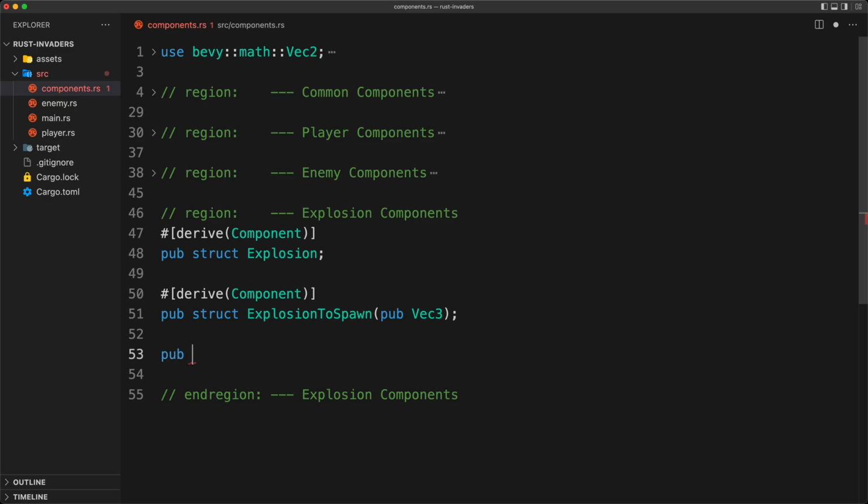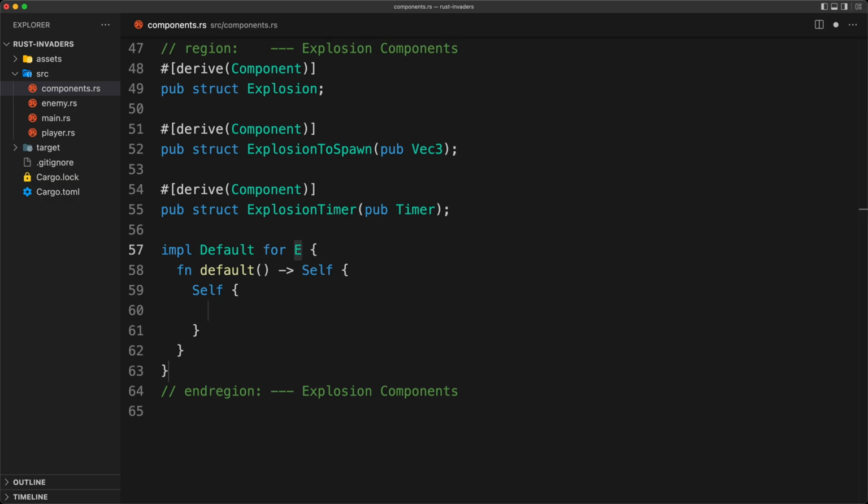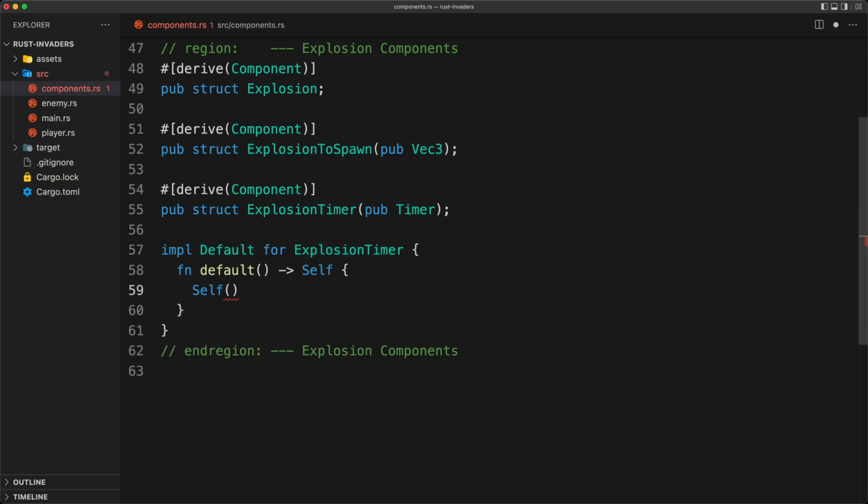And then the last component we're going to do is going to be our explosion timer, which is a wrapper on top of Bevy timer. So Bevy has a core timer. So when you animate between the 16 sprite cells, you want to wait a little bit before you go to the next one. And that is what allows you to do this wait. And for explosion, we can hardcode the speed of the explosion animation. So we're going to implement a default implementation for explosion timer. And that will just return the tuple of self with a timer from seconds. And we're saying that every 50 milliseconds, it will reset the timer. So then we'll be able to tick it. And every time it goes to 0, it will reset to 50 milliseconds. And so if you want to do animation about every 50 milliseconds, that is a great way. That is going to be wrapping this timer.